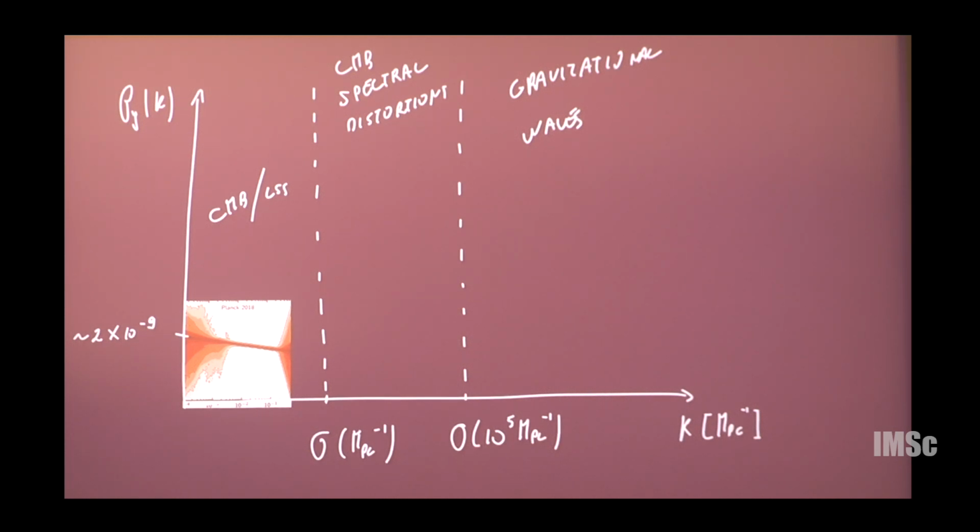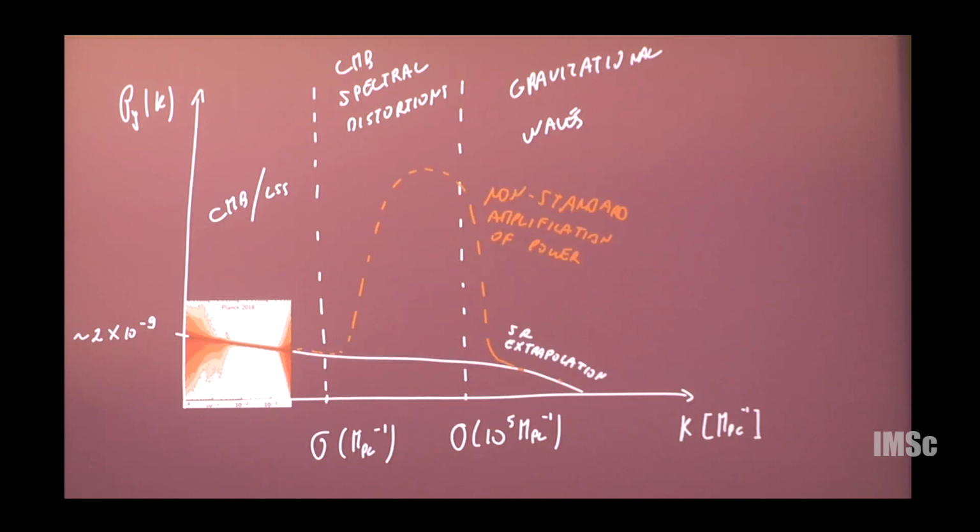So at those scales, we have only, as far as my understanding is concerned, well, there is also another observable that I am not reporting here, which is 21 centimeter, but this is more futuristic. So we have only 2 handles on the primordial power spectrum. One is CMB spectral distortions, and the other one is gravitational waves. So again, like I said, anything could happen in between. And in fact, if we want to hope to detect any signal from inflation, because of the lower sensitivity of the 2 observables to the power spectrum, we need some drastic enhancement of the primordial power spectrum. So the small amplitude kind of features that I showed before, we cannot hope to detect them with future measurements at small scales. We need something which is way more drastic to hope to be detected.